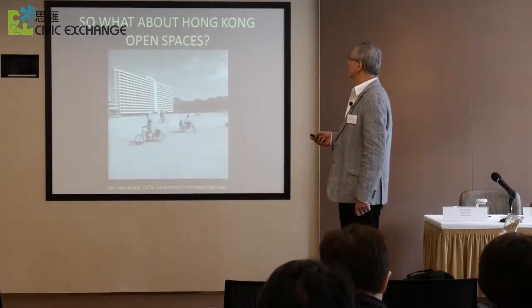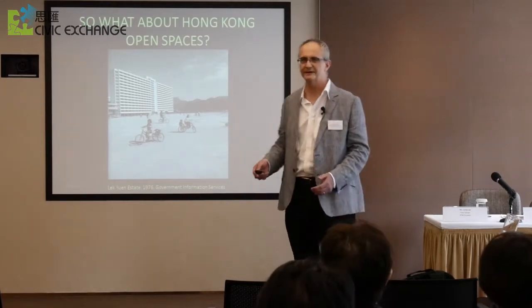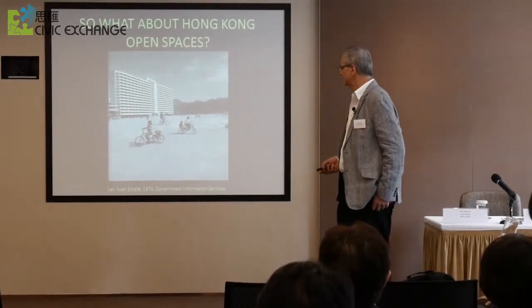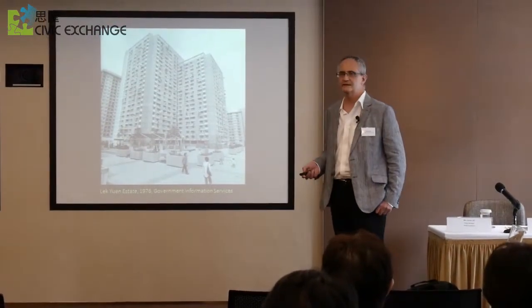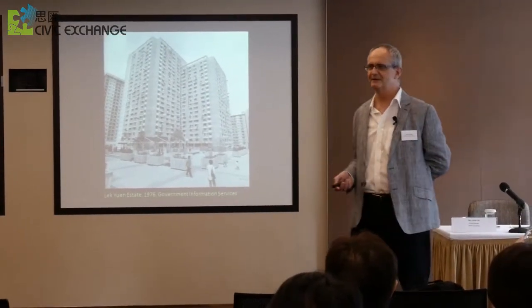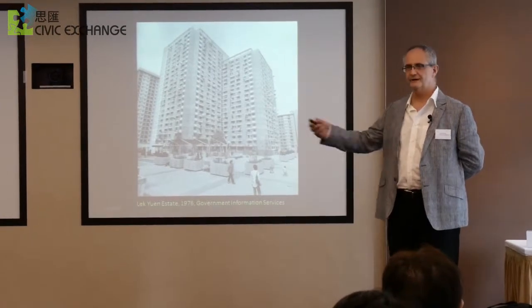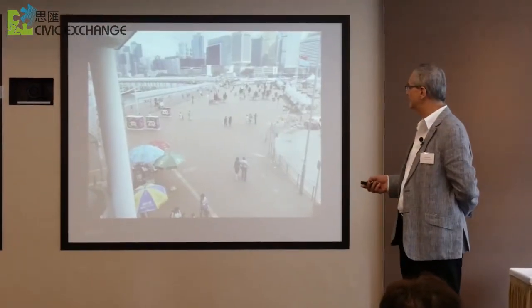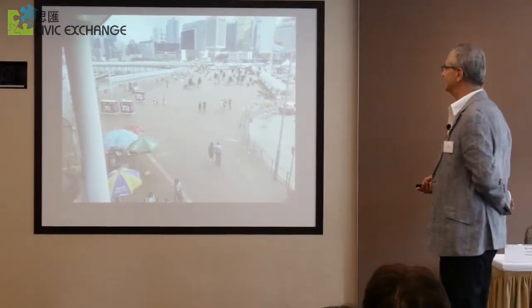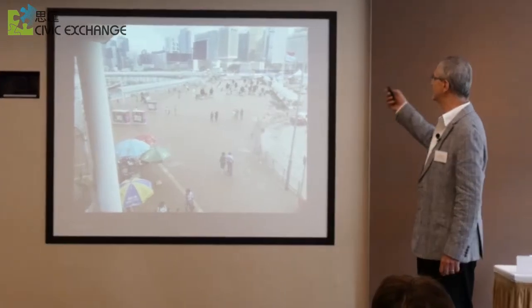What about Hong Kong? We all think of Hong Kong — the first thing you think is: it's all concrete and all the rest of it. And there's definitely a truth to that. These are photographs of Lok Yuen Estate in 1976, which conjures up the whole completely useless state of open space that there's been traditionally in Hong Kong. And in case you thought this was an old-fashioned habit we've gotten out of — no. Brand new open spaces are being constructed in exactly the same way right now, just near Piers 7 and 8, the new Star Ferry Pier. A great sea of endless concrete.